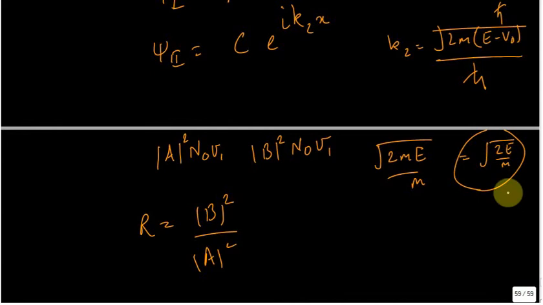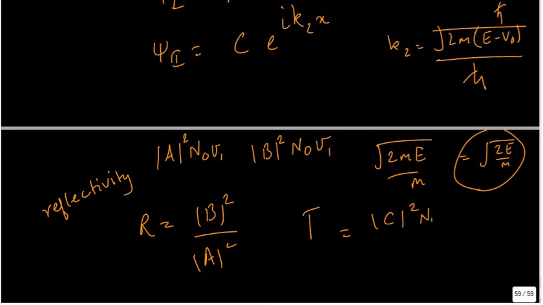The total number of particles n₀ is constant. So this is how I define B square by A square - reflection, a reflectivity coefficient if you wish to call. Just reflection. That is the amount of waves, that is the number of particles that hit the wall and come back. The rest of them will get transmitted. So I will also have a transmission coefficient, which according to the same logic would be C square n₀ v₂ by A square n₀ v₁. And these v₁ and v₂ I can just straightforward replace by k.